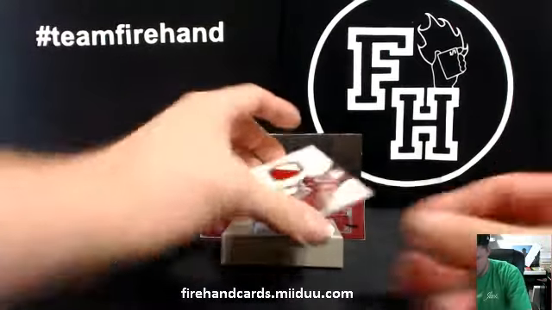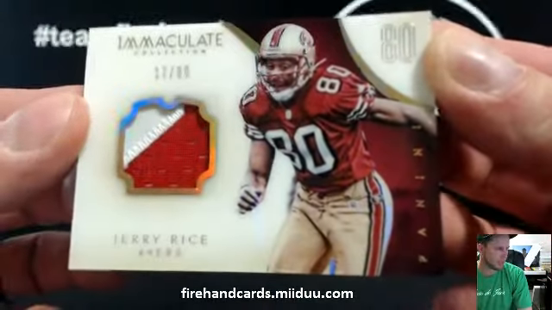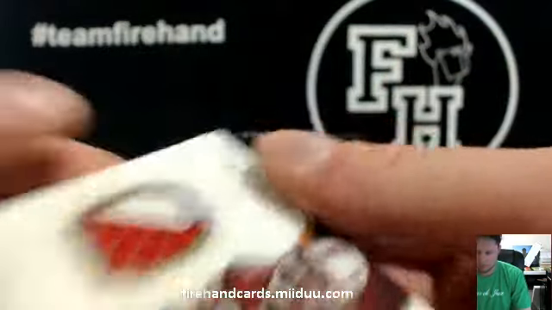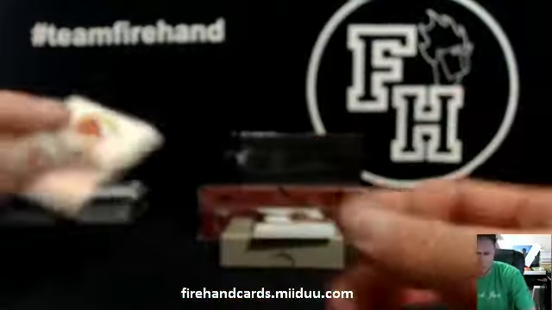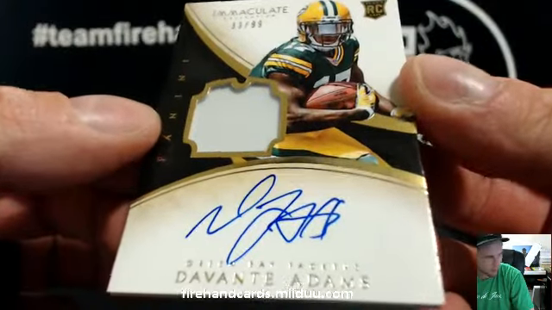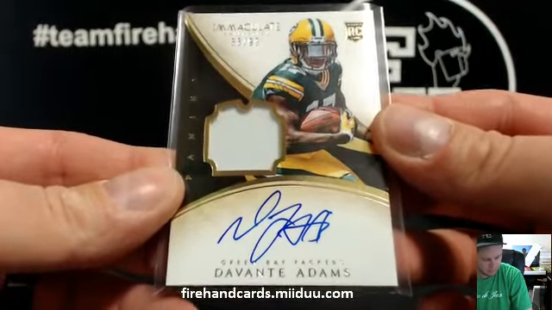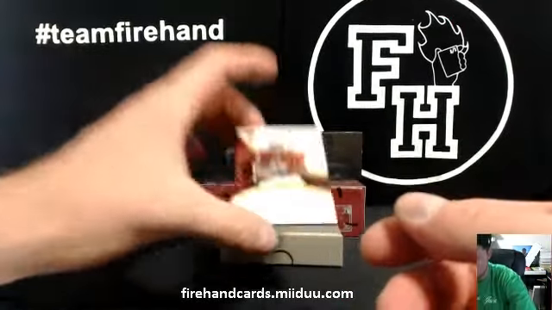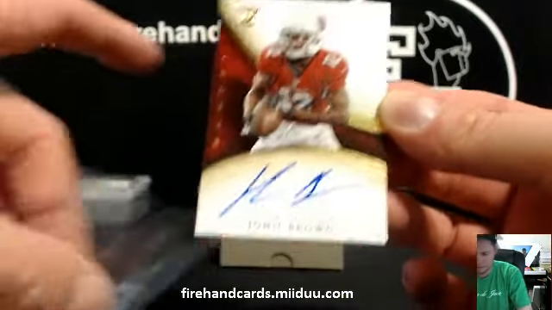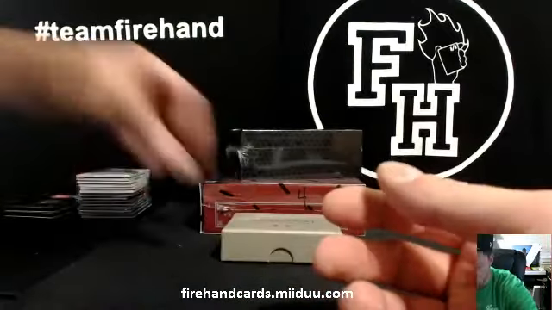Next up, Foxborough 11 and the 49ers, 17 of 80, Jerry Rice patch. Nice acetate patch of the goat going to Foxborough. Nice hit. We got Davante Adams for the Packers, 33 of 99. That's for Bob Koning and the pack. And the final hit, John Brown, rookie auto, 45 of 49 for Andy Harris and the Cardinals. Okay, there you go. That's it for Immaculate.